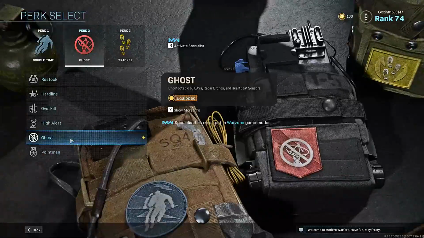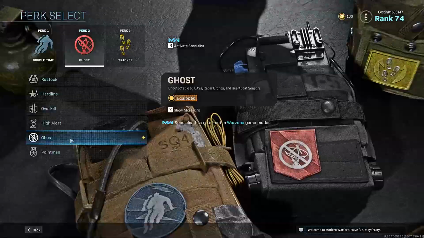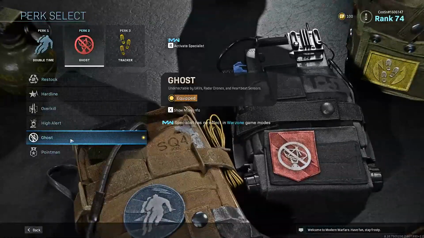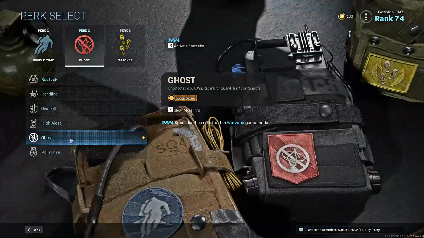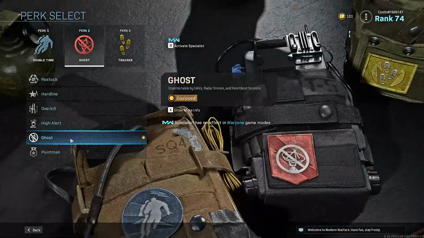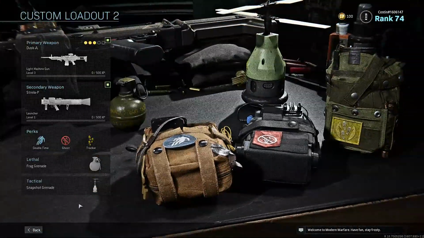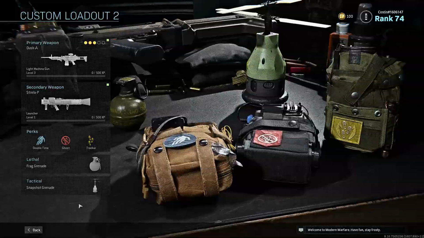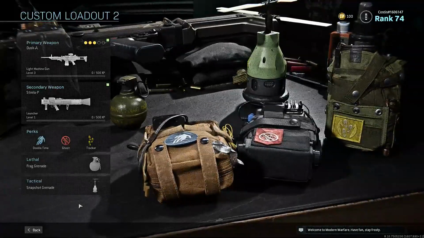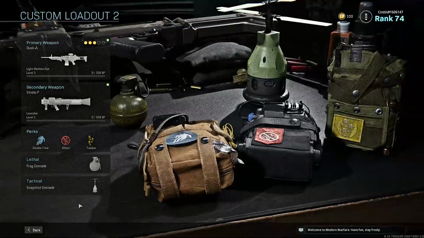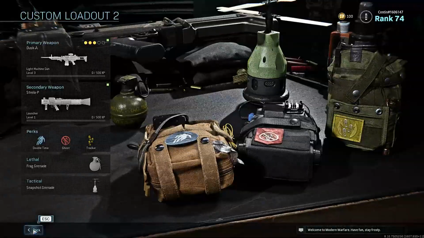This doesn't matter as much in the beginning of a match, but it is absolutely critical in the later stages of a match, when the area shrinks, when finding where someone is is just as critical as getting in a shooting match and winning against them. So having that kind of protection from UAVs, from heartbeat sensors, is quite important. People can and will get the jump on you when you're not prepared for it. I've had that happen to myself. I've done it to other people. So getting Ghost is useful.